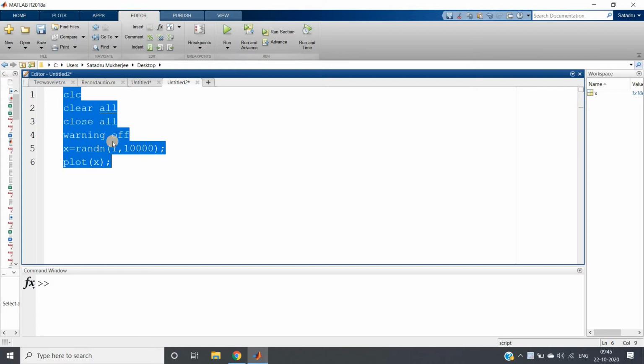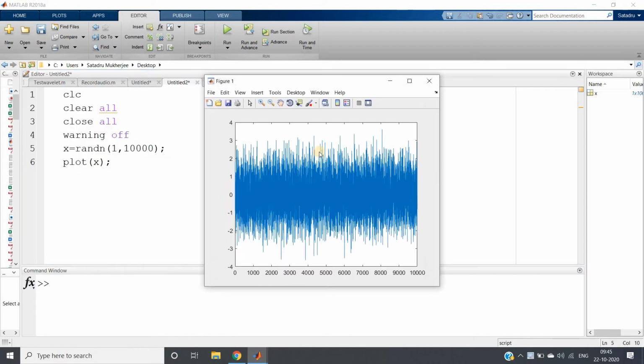So my signal will look like this, completely random, we can clearly understand. But see, it is actually concentrated roughly between minus 3 and 3. Now suppose I want to make this noisy signal go to a high value somewhere, then go to a low value somewhere, like that. So what can we do to make it like that? I am just showing you this technique.